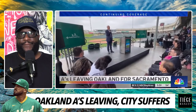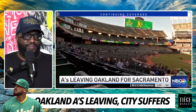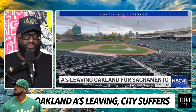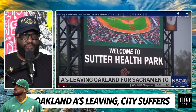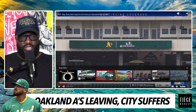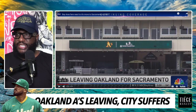The A's announced this morning they will leave the East Bay in 2025 and move to a temporary home in West Sacramento. They're going to play at the Sutter Health Park, which is home to the minor league Sacramento River Cats. The two teams are going to share that facility. A's president Dave Kaval says a deal with Oakland was just not a viable option.